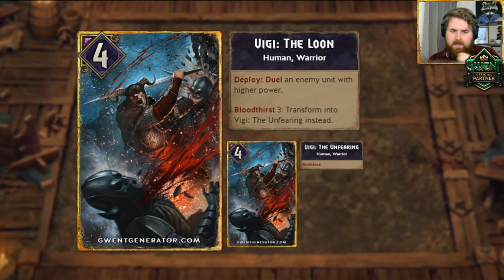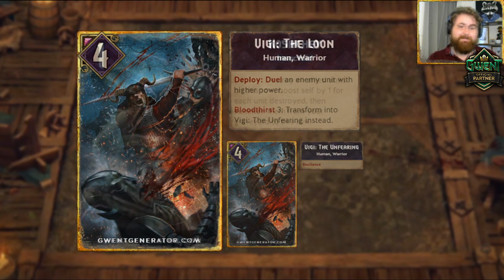So I would want this to be a choice. Like, if you have Bloodthirst 3, you can choose to make it resilient. Because imagine, round 3, you save this for removal, you get Bloodthirst 3 going, you want to remove something, boom, you can't, because you have a 4-strength resilient unit. So, yeah, it would have to be a choice somehow. But otherwise, it's really cool. Vicky the Loon, great art, very savage. Very savage. I like it.